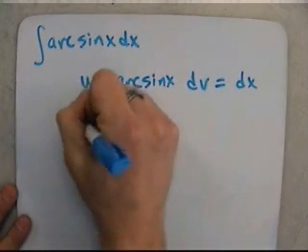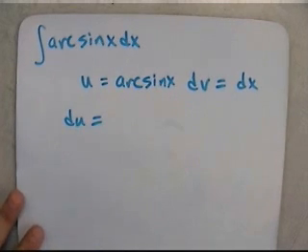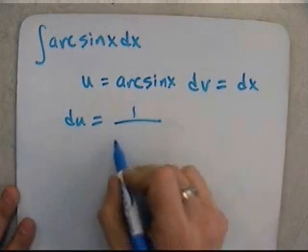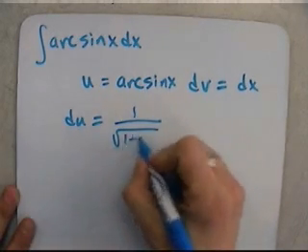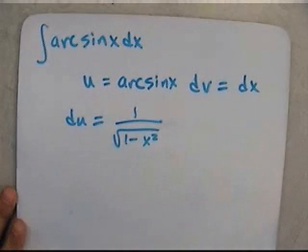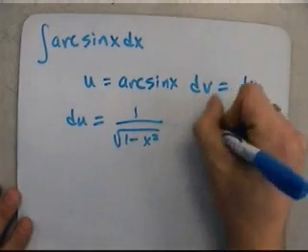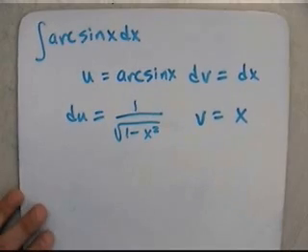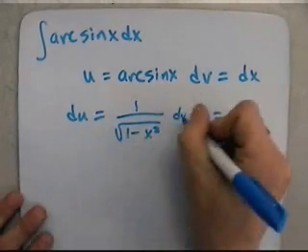Now we have our u prime or our du. du is going to be the derivative of arcsine, which is 1 over the radical of 1 minus x squared. I still have not memorized those. That's all right, there's 3 of them. You've got to get those. And then your v is x. Wait, don't you need dx? I do, thank you. I always forget that one dx.